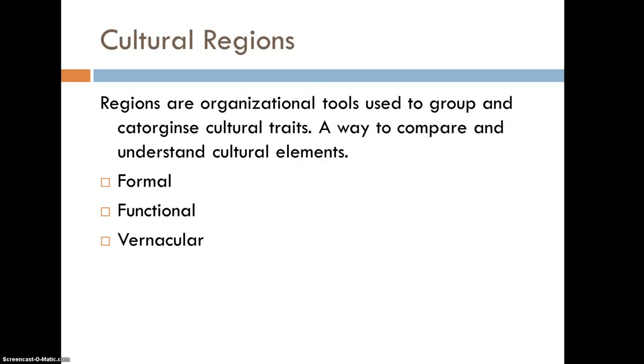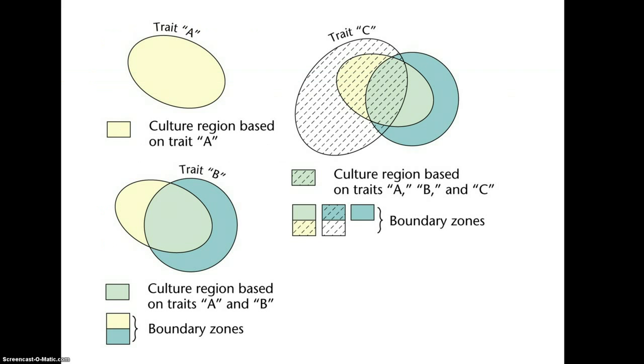One of the major concepts in cultural geography is this idea of regions, and so the book brings up 3 different types of regions: formal regions, functional regions, and vernacular regions. I will ask you to compare and contrast these. What is evidence of each kind of region? Formal regions are often developed around a trait. It might be language, it might be religion, it might be language and religion. So you can have multiple traits that identify a certain region.